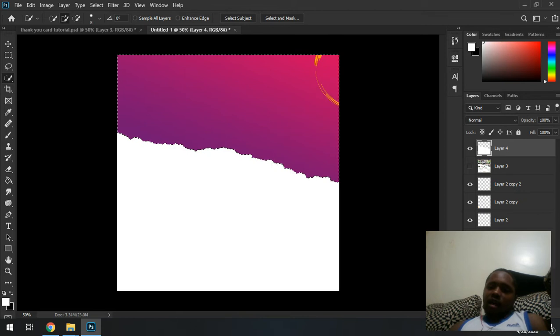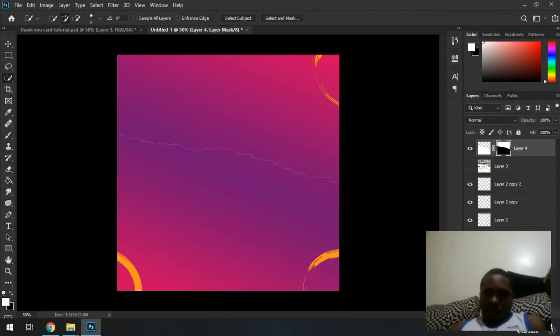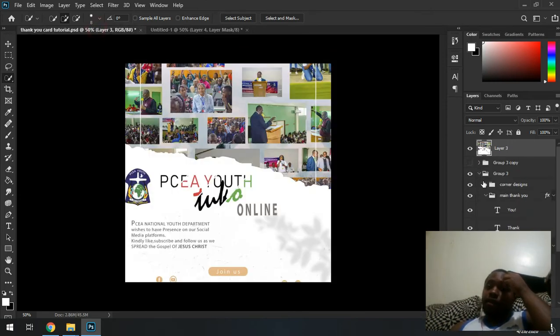So I'll then add a layer mask. I create a layer mask, and if you see what it has done, the bottom part is black. With a layer mask, the white part is usually the visible part, and the dark part is usually the part that is not visible. Basically, black is for not visible, white is for visible. So using this shape that I had here, I've created a layer mask, and the white part is now visible. Once I start placing the images, you'll see what I mean.